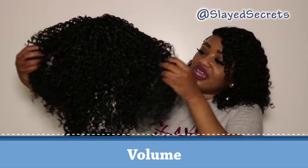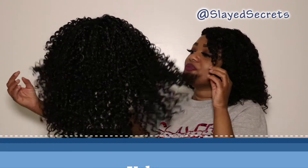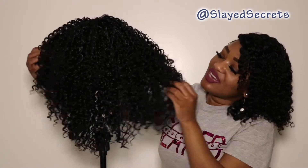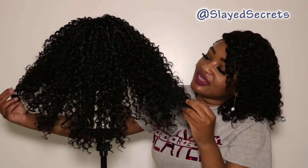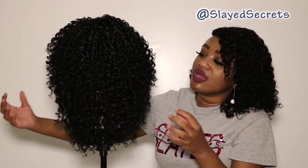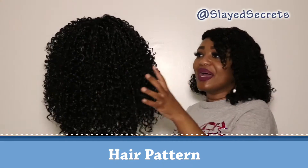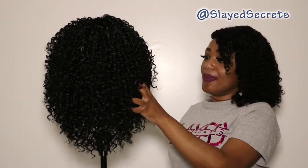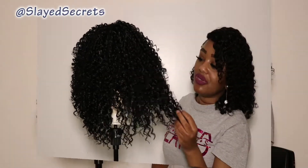As far as volume, this hair has lots of volume — it's pretty big, and you can actually tease it more to make it larger. I definitely think this is a great volume if you leave the curls as is. The vendor says the density is 130, so this is a good amount of hair. The vendor calls the hair pattern kinky curly; in my opinion this is a loose jerry curl. The curl pattern is pretty regardless of whatever name you call it — I love the curls, so no complaints.